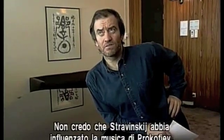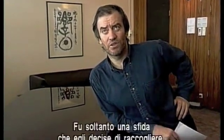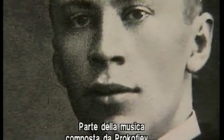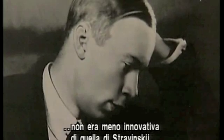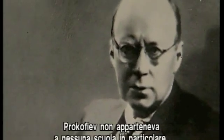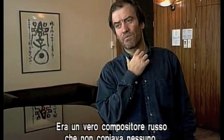I don't think Stravinsky influenced the music of Prokofiev so much. It was the challenge. Prokofiev just responded, I think. And some of the music composed by Prokofiev in the very early stage of his life and career was already at least as progressive and new as Stravinsky. Prokofiev didn't belong to a school here or there. I think Prokofiev was a very Russian composer, but he didn't copy anyone.